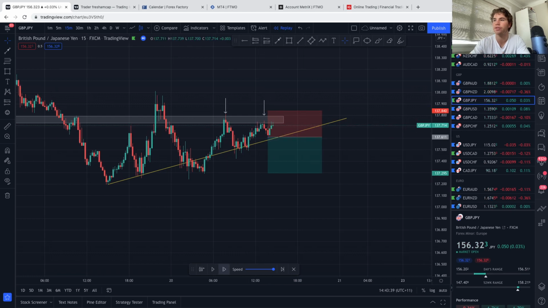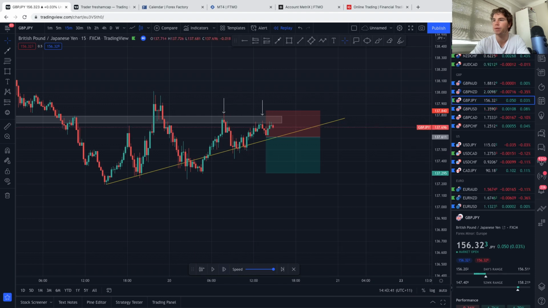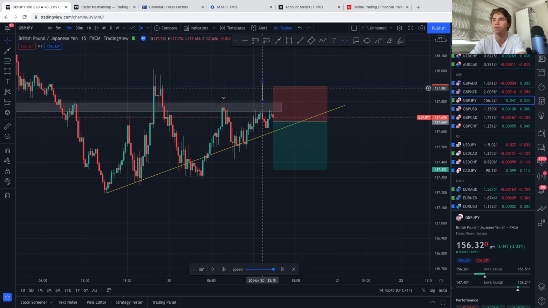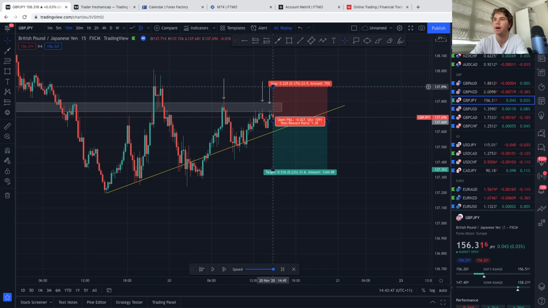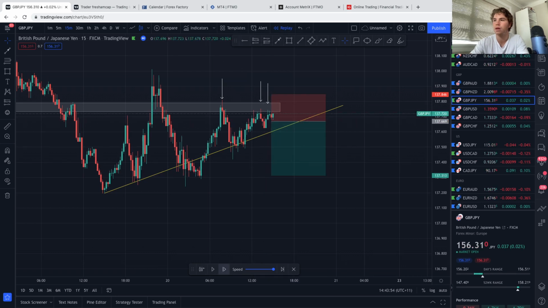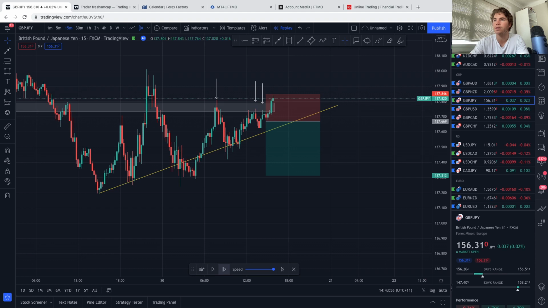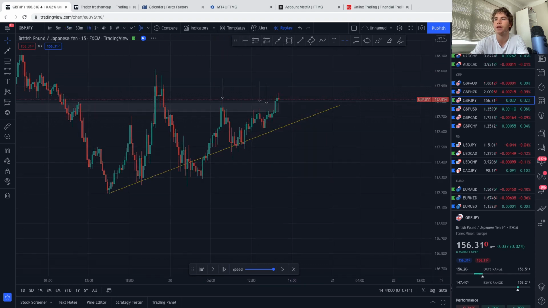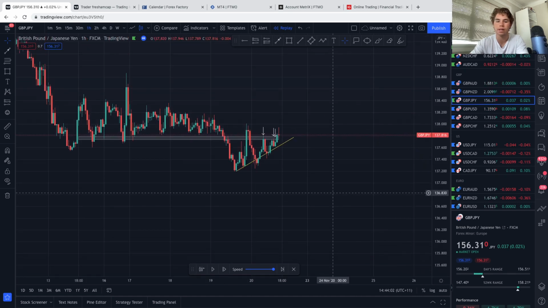Could look at another entry if we, okay. So now we can form a more aggressive entry on that new double top, which has just formed over here. I do like some sells here. We'll go a bit more aggressive, look for a 1 to 2. Okay, doesn't look like we're going to get triggered in, which is absolutely fine. Let's flip back to the 1 hour and continue our analysis.